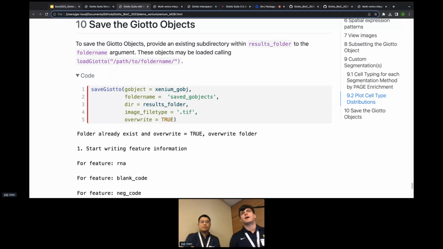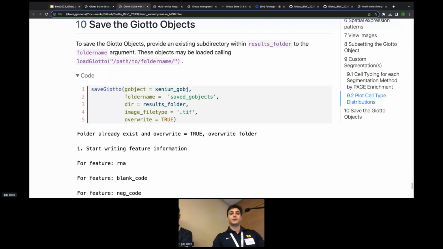One other thing I'd like to add, just in terms of methods, Giotto hosts a spot deconvolution method, spatialDWLS, which across several deconvolution reviews has been one of the most performant methods. So I think that is one notable feature about Giotto Suite as well.